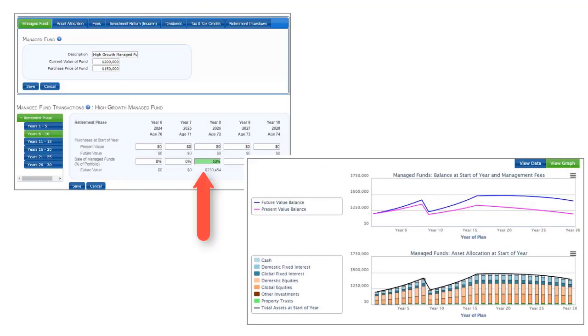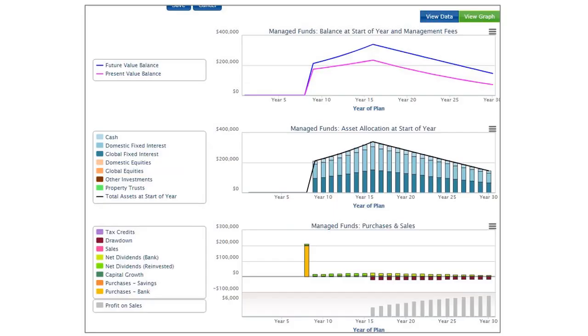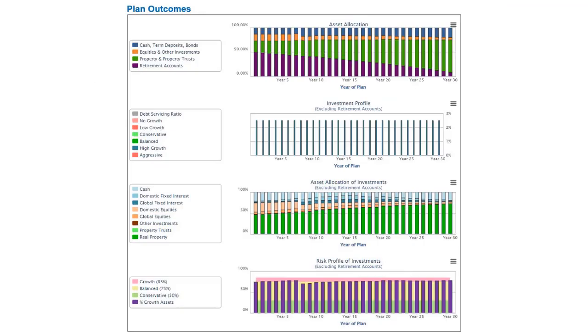Another option would be to sell 50% of the high growth managed funds and buy a bond trust with the funds. At the end of year 8, the value of the high growth fund is estimated to be $378,000 present value. 50% of the funds will be sold at the end of year 8, and at the start of year 9, $150,000 present value will be used to purchase a bond trust. Using the same parameters as the previous example, funds will be kept aside for capital gains tax. The same drawdown is maintained as that of the high growth managed funds. The injection of $150,000 defensive assets has reduced the percentage of growth assets from year 9.